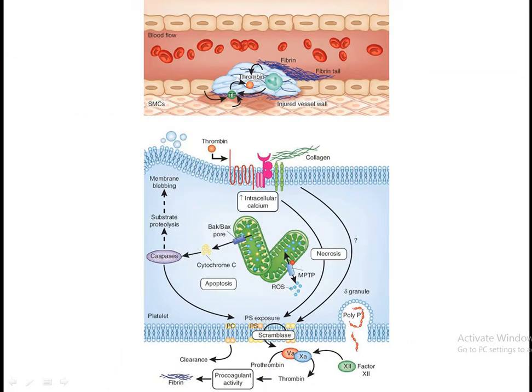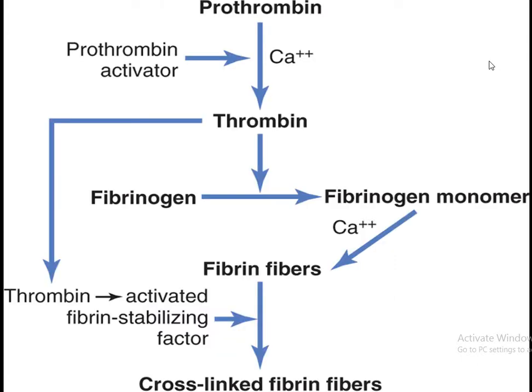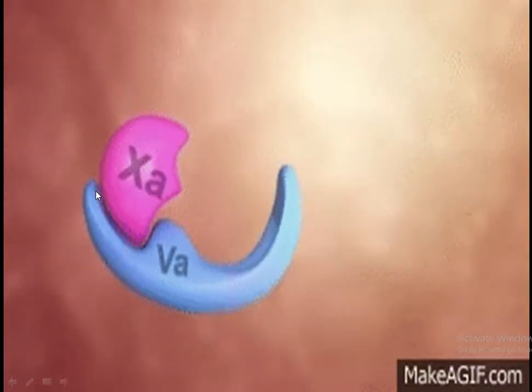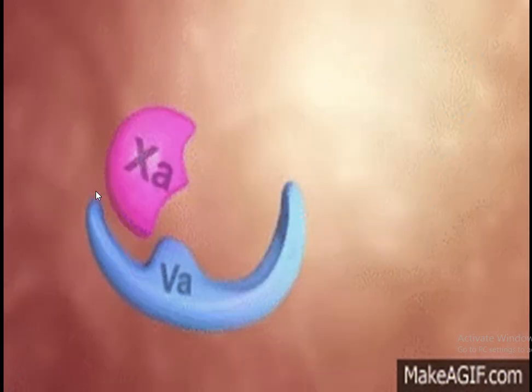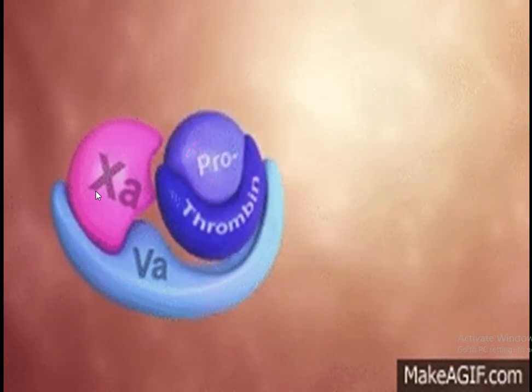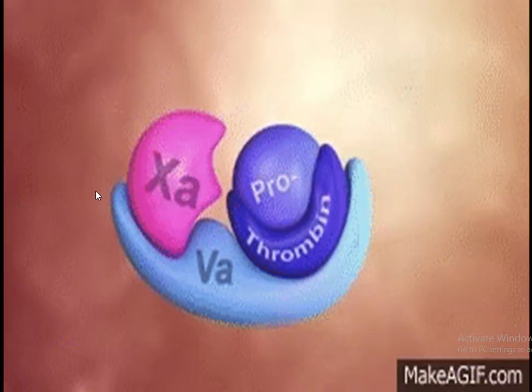In this picture you can see clearly, this is the injured blood vessel, and here, in the presence of prothrombin activator, prothrombin changes into thrombin, after which blood cells like platelets come in contact here and form the fibrin clot over that. The further process, you can see from this figure also. Here I am discussing the first step, that is the formation of the prothrombin activator, which is helpful for the conversion of prothrombin into thrombin in the presence of calcium. The next step, you can see from this animation, a very nice animation to show you how the prothrombin activator is activated, and then you can see thrombin is formed.